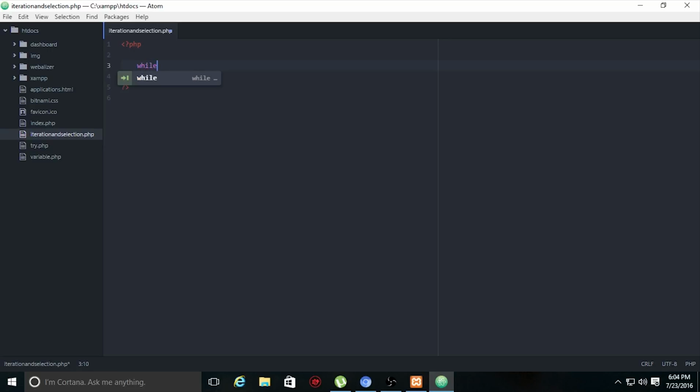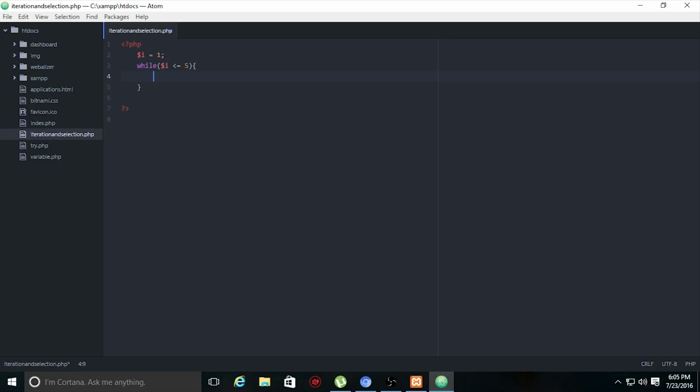What about a while iteration? You need to set your first variable from 1. I want to set from 1 until less than or equal to 5.